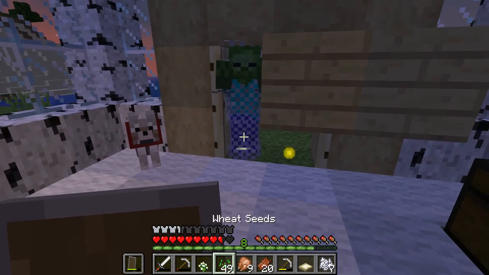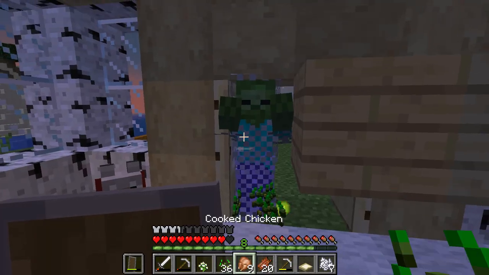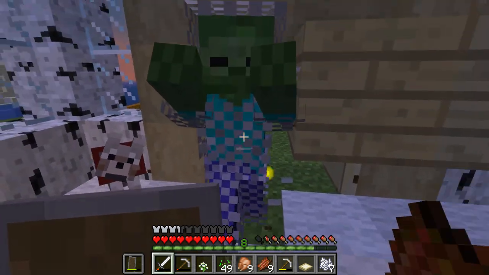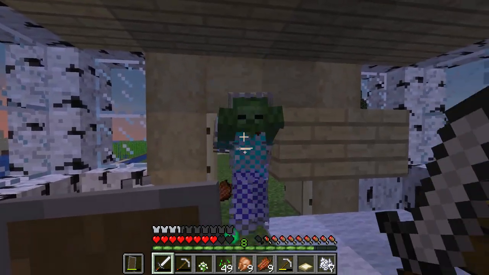Let's try and give it something so it can actually hold, so it doesn't despawn. Rotten meat. They don't usually hold stuff that you drop for them. You actually need to properly break them. So if I break this carpet, it might... Oh, okay. But the carpet doesn't block them. Surely not.